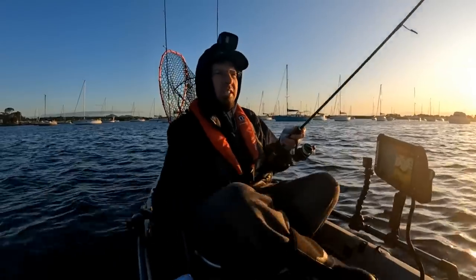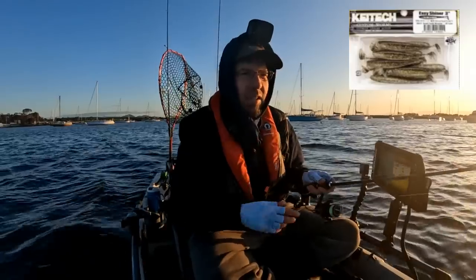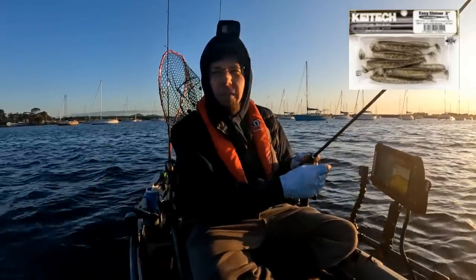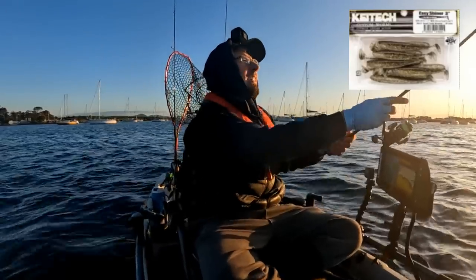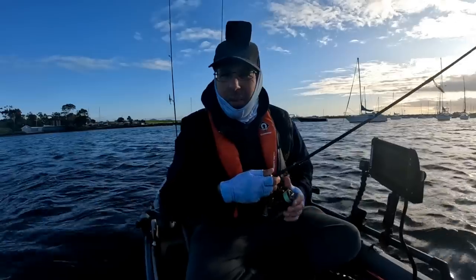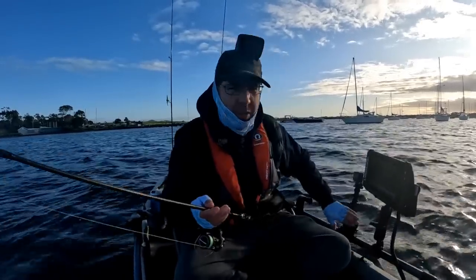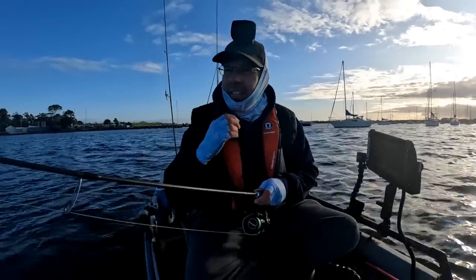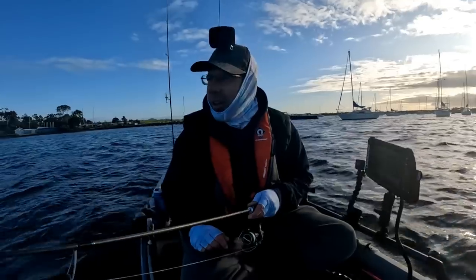At the moment I'm just using a three-inch Kytec Easy Shiner. These are a beautiful looking soft plastic with great swimming action. They're pre-scented and have that prawn scent on them. Not very durable — as soon as you get a catch you'll probably have to replace it. But they do catch a lot of fish. Man, I can't remember a spring day this cold. I'm looking at my phone mounted on the side and it's saying it's currently 4.2 degrees, but with the feels-like temperature it says 1.1 degrees.